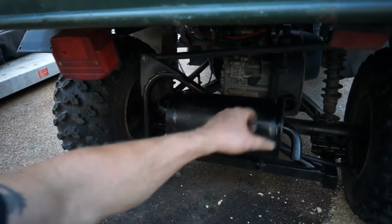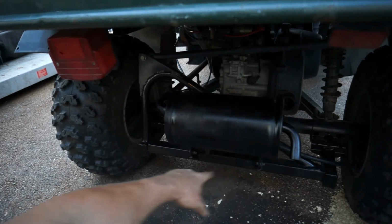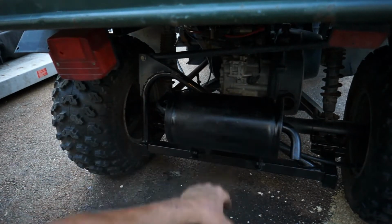All right, and there you have it. Exhaust is installed, the brackets put back on. Everything's good. I painted it. I put the baffle back inside. And that thing's so thin and old. Using this welder, it's a crappy job. Normally I'd like to do a way better job, but it went on there.